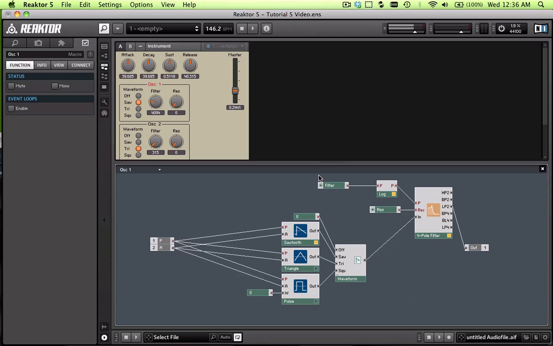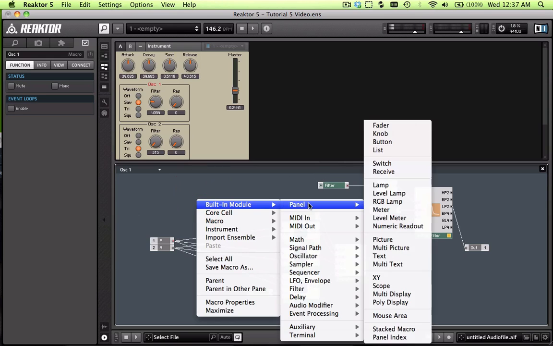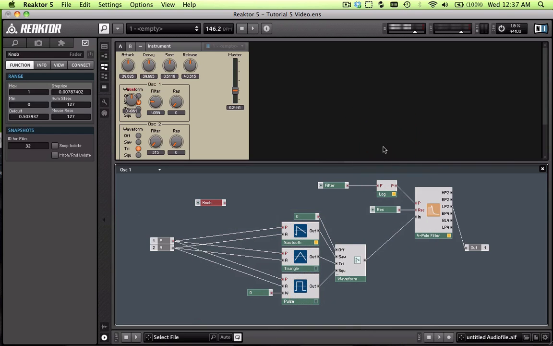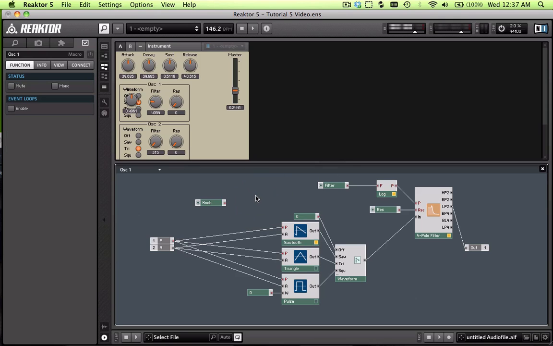So basically how we're going to do that is we're just going to add a knob to our filter. And I'm going to go ahead assuming that you've watched my other tutorials. You know how to work the interface a little bit, how to right click and select the things you need, et cetera, et cetera. So I'm not going to bog you down with going over all that. I expect you to know the interface by now.